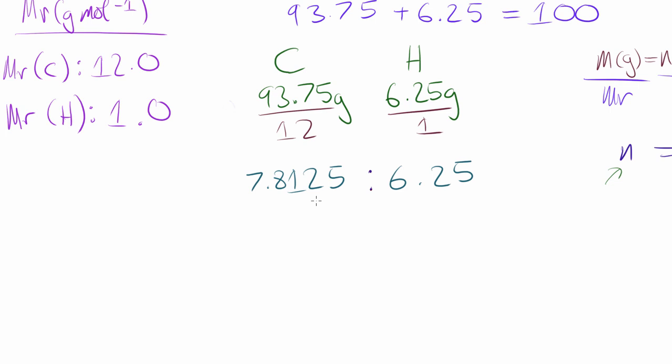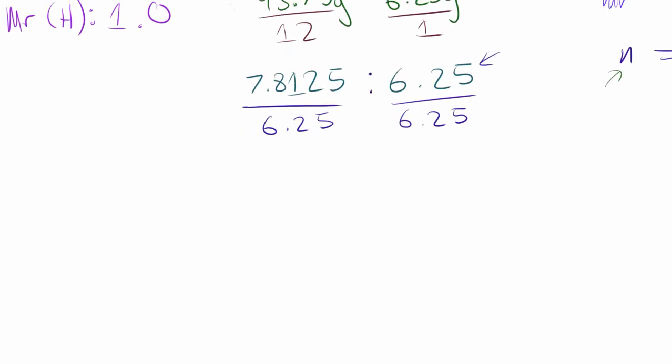But we can force a whole number to appear by dividing both sides by the smallest number, and that smallest number, when we do that process, is going to become 1. We know that. So in this case, what is the smallest number? The smallest is the 6.25. So you're going to divide both sides by that value that we know corresponded to the hydrogen, the 6.25, and see what we get. If we do that, on this side, of course, we just get 1 simply.